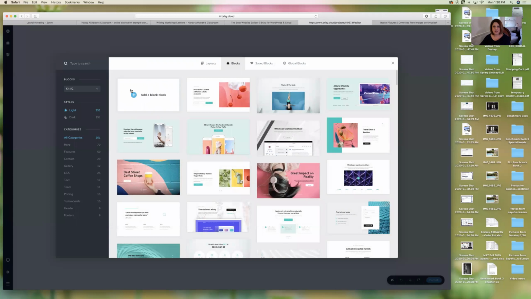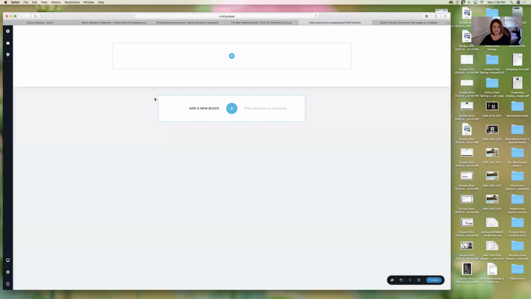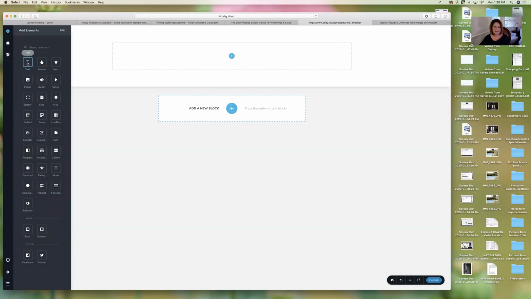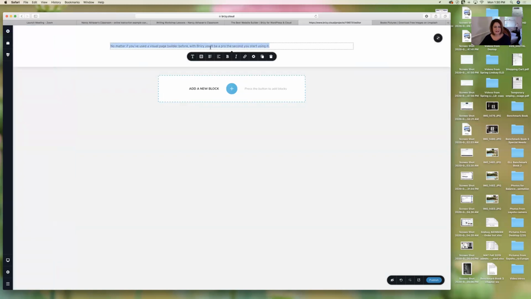But this time I'm going to choose this one right here, add a blank block. And here I am. I would choose this little plus sign. I would go over here, choose text, drag the text over, and again, then I can just type and put in my directions.